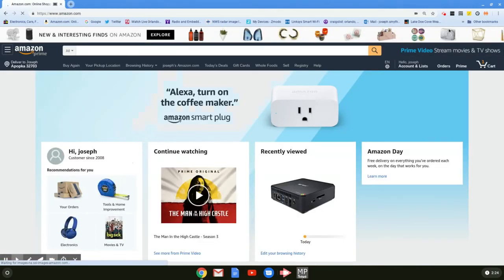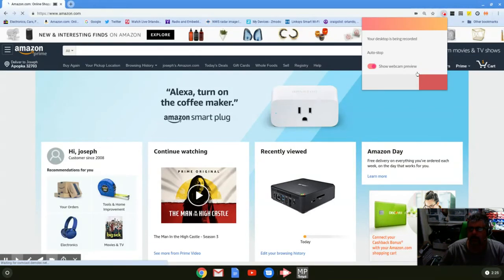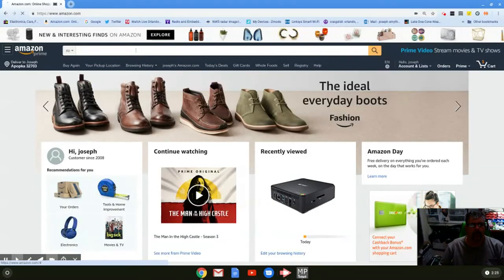Am I not recording anymore? Oh no, it's being recorded. Wow, 38 minutes. Holy cow. Normally there's a little red arrow up in there, okay? We're just going to hit Chromebox into Amazon here. And I've slowed right down. My internet, by the way, is horrible. I only get like 25 megs here. Wow, come on, Amazon. There we go.